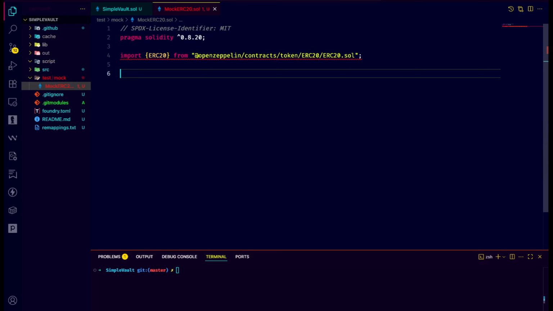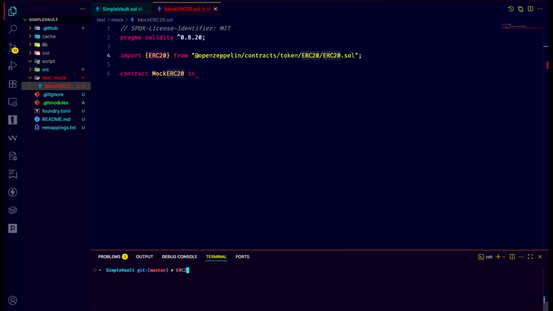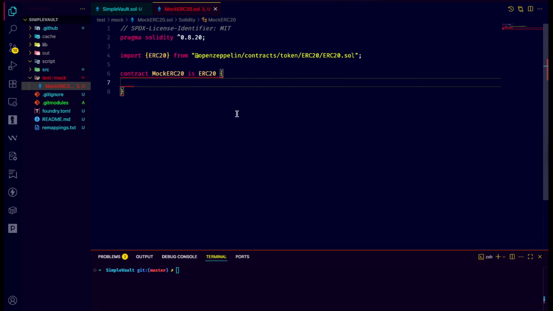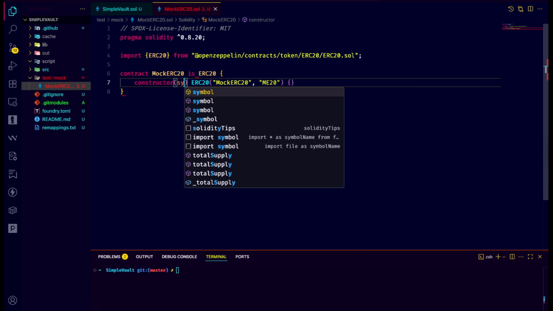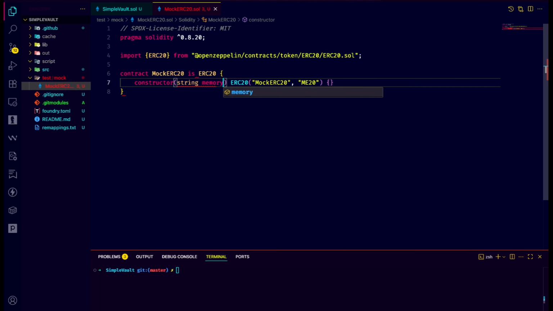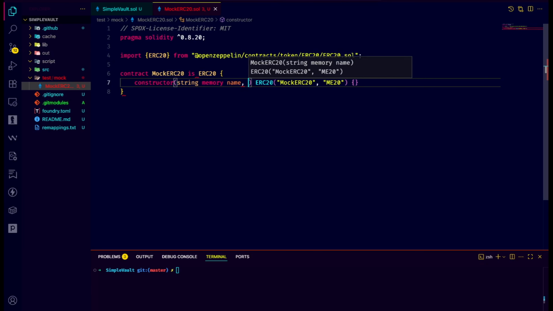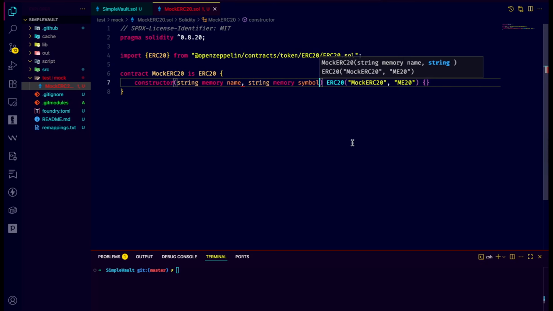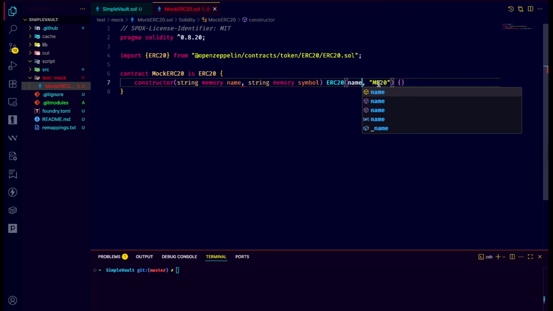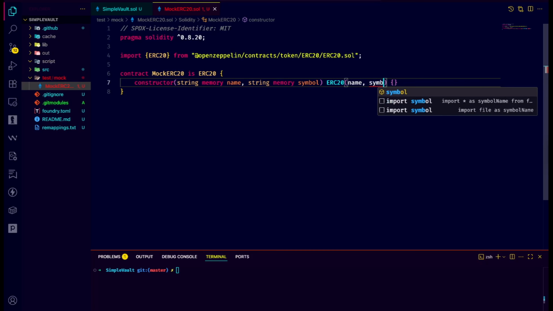And now let's create a contract MockERC20 is ERC20, and let's initialize the constructor here. The constructor takes two parameters, string memory name of our token, and the symbol of our token. And for ERC20, let's pass here the name and the symbol.